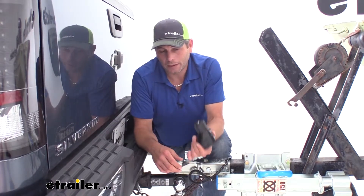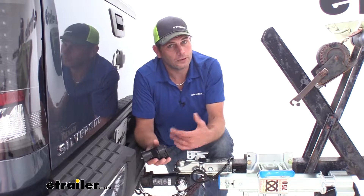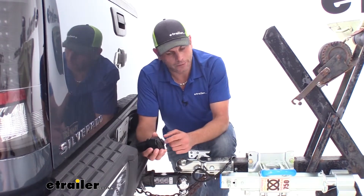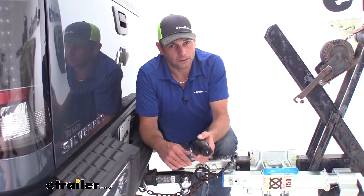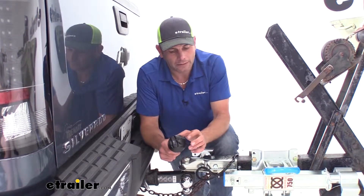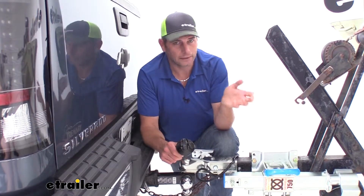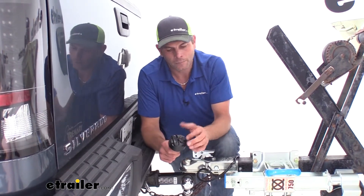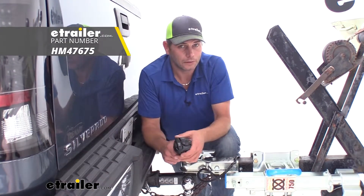In my opinion, this is going to be an excellent adapter to pick. It's going to have the 4- and 5-pole functions if you're looking for that, plus you're going to pick up that 12-volt outlet. I would definitely own this and keep it in my vehicle at all times in case I needed it. I'd really like having that 12-volt outlet if we were doing something outside the vehicle, maybe at a picnic or camping, just to recharge a speaker or keep your phone charged so you can keep music going.